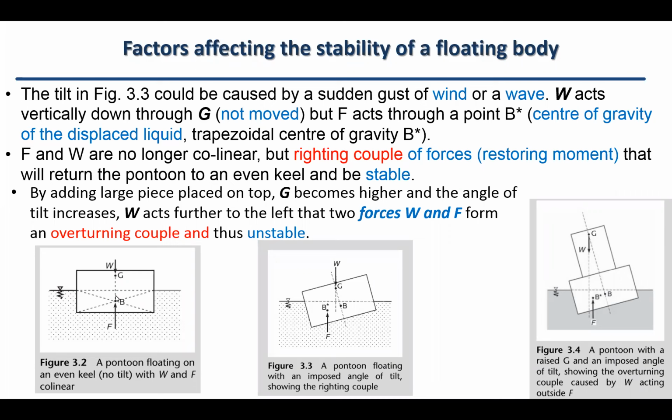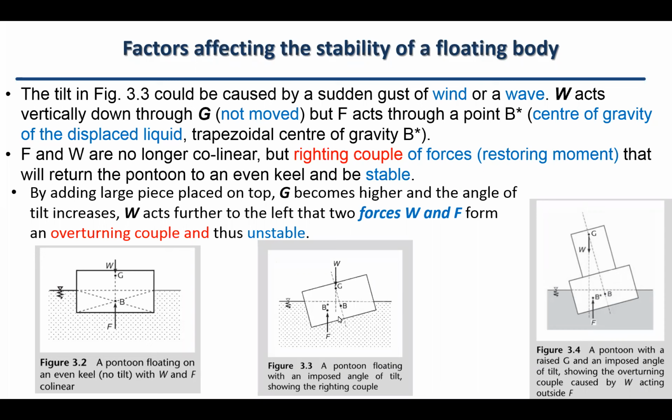G is the center of gravity, but the F, or the buoyancy force, acts at the center of the volume of water displaced, or the center of gravity of the displaced liquid. Imagine this dashed area of the rectangular shape is the volume of the water displaced. The intersection of the diagonals, passing through point B, is the center of gravity of the displaced water, or point B, or the center of pressure for the buoyancy force.